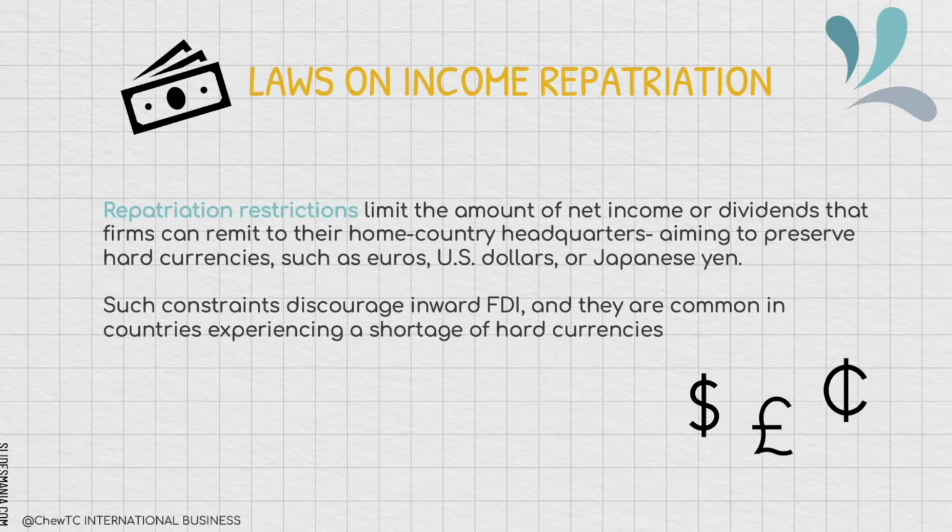Law on incomes repatriation. MNEs earn profit in various countries since they have many subsidiaries around the world. And typically, they seek ways to transfer this fund and profit back to their home country. However, repatriation restriction limits the amount of net income or dividends that firm can transfer to their home country headquarters.